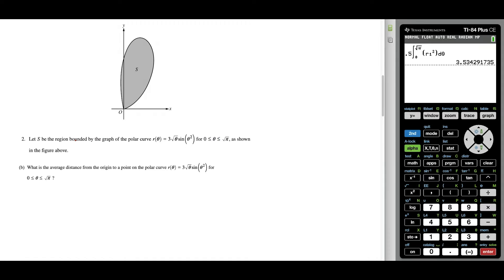Now for part b, the language could be a little bit tricky. But they want us to find the average distance from the origin to a point on the polar curve. Now that sounds very confusing. But just think very carefully here, the distance from the origin to a point is called the radius. So if you think about it, what this is really asking part b is to find the average function value of r of theta, because this is a function that tells us the radius at any point in region S. So depending on what theta is, it tells us how far away we are from the origin.